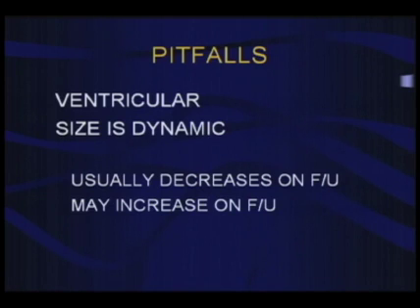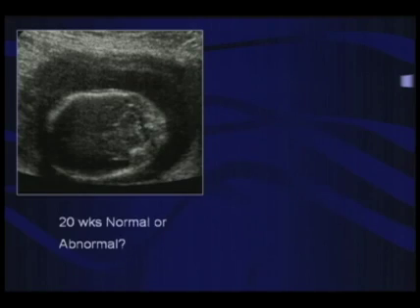Another pitfall. If you look at the fetal cerebral ventricles or the fetal head at one point in time, say at 20 weeks, you really need to look at that ventricle later on if you re-examine that fetus for fetal weight, because the ventricles are very dynamic. If you have a ventricle that's 12 millimeters, usually it decreases, but on occasion they certainly increase. And even if you do have a normal size ventricle, you should always look at that ventricle later in pregnancy.